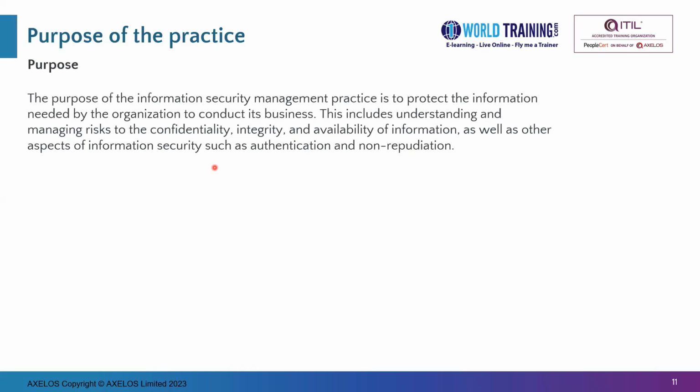Now, this practice doesn't work on its own, but it will work a lot with other practices also, such as availability, capacity, performance management, risk management, service design, relationship management, architecture management, supplier management. Together, they will ensure that the products and services of an organization meet the required level of information security for all involved parties. However, the core guidance for information security management comes from this practice.